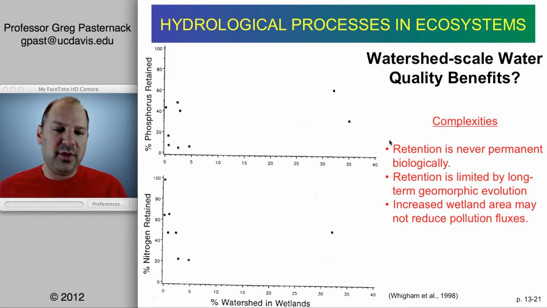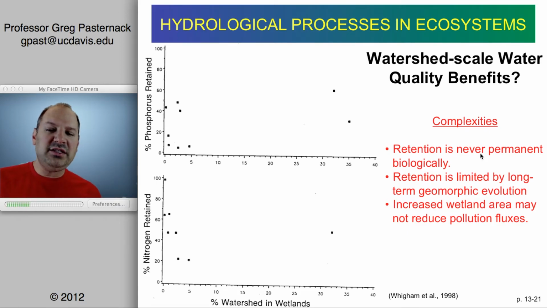The first is that retention itself is not permanent. I mean, a wetland is not like a trash can that you fill forever, or like a landfill or something. A wetland has a storage capacity in the same way that the bark of a tree has a water storage capacity. There's only so much of a constituent that it can hold. Once it has a lot more of something than the surrounding area, then it's going to start giving it off.